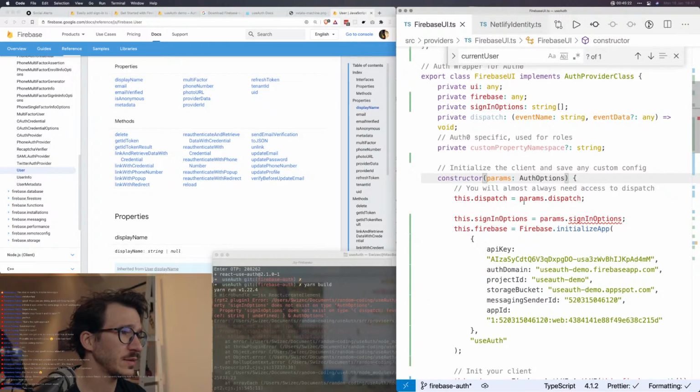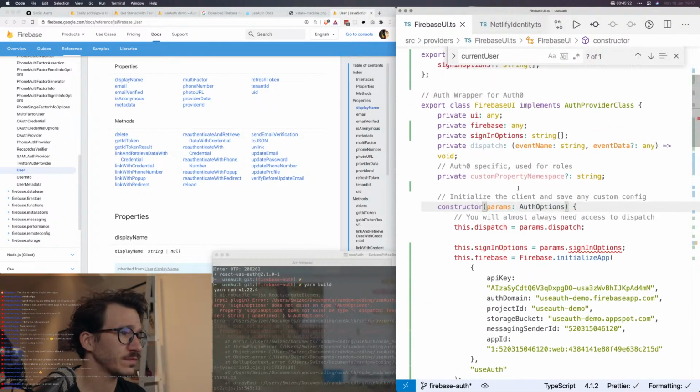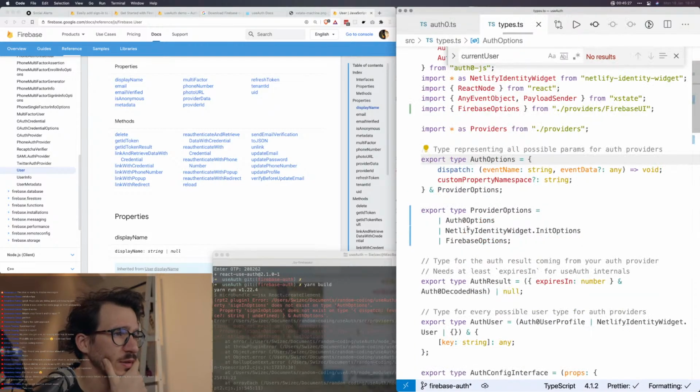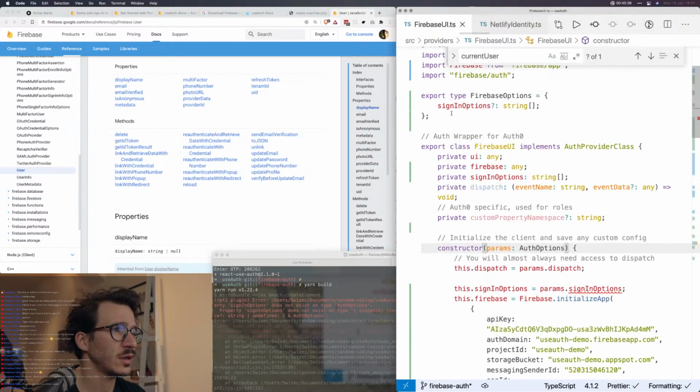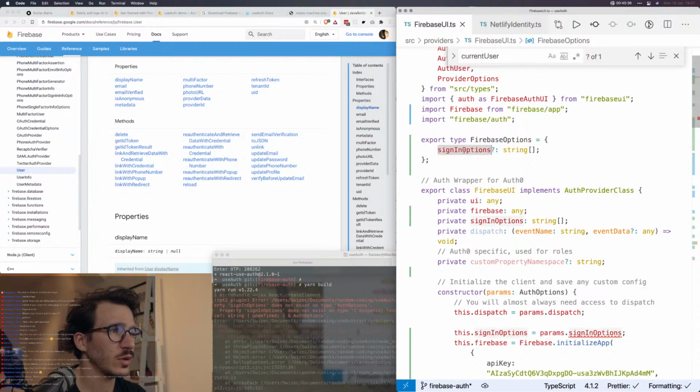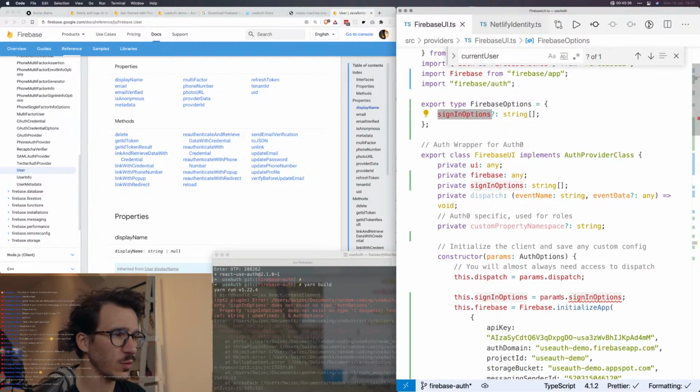Okay, let's say, wait, dispatch, and then we splat in Firebase options, which we are getting from providers Firebase Ui, which is this stuff, and it's getting sign-in options, but then why isn't it working here?